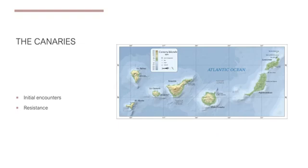Later, they tried a strategy of divide and conquer by going in and trying to make alliances with various native groups who already had enemies and trying to take control that way. However, by 1446, both islands remained under native control. In 1448, Henry undertook a new type of effort to control the Canaries. He bought the feudal rights of lordship from the two men that we talked about previously, and he wanted to establish a new Portuguese administration. In 1450, however, within a year of the new arrangement, natives had successfully expelled the Portuguese officials and colonists who had come in order to carry out Henry's wishes.